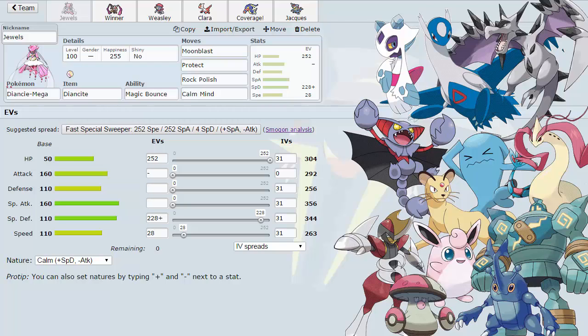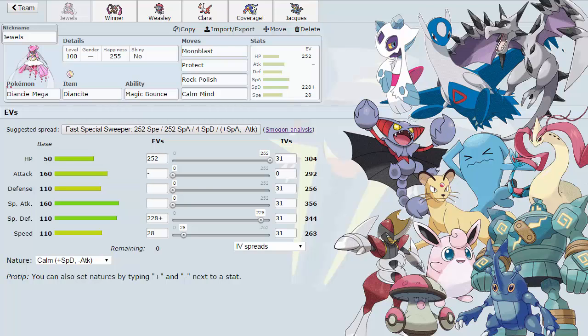So that is the reason that this set is the way it is: it can take out Latios, it can take out Persian easily, but the Golurk has to be weakened at some point in the game. And if my opponent didn't have Golurk, I would have brought a completely different set. But because I'm going to be focusing on weakening that thing earlier in the game, I brought this set so that I can set up potentially the last Pokemon, my opponent's Milotic.